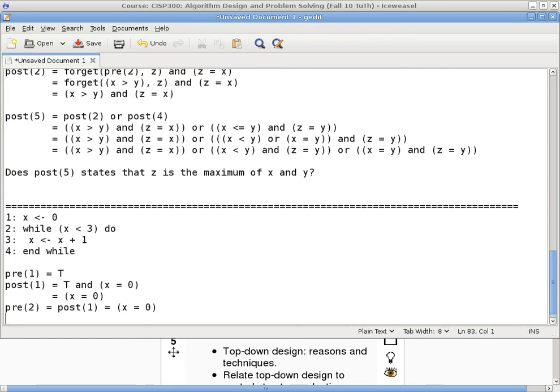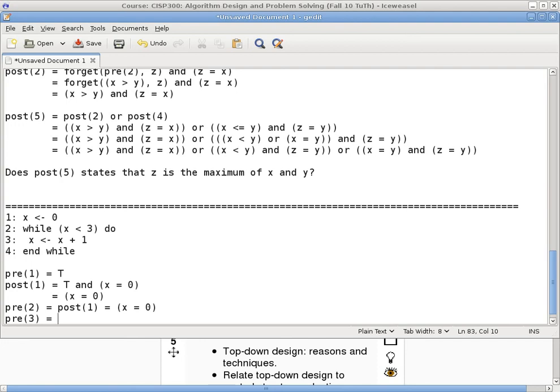Okay, so that's all the easy ones. When we get to pre3, it gets a little hairy. And you would say, why would 3 be a little hairy? How many ways do we get to the pre3 part? There are 2 ways to get there, aren't there? The first way is coming straight in from here. The second way is to come in through here. So there are 2 ways to get to pre3.